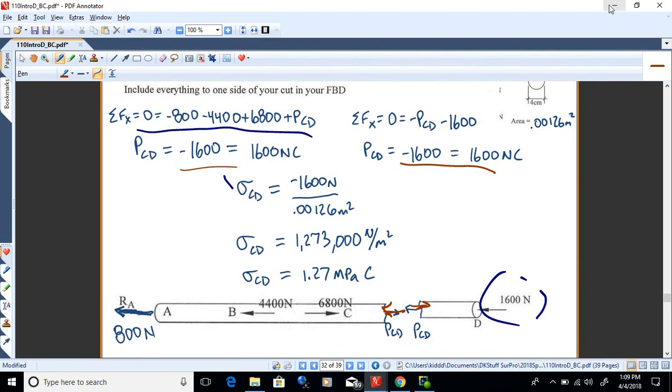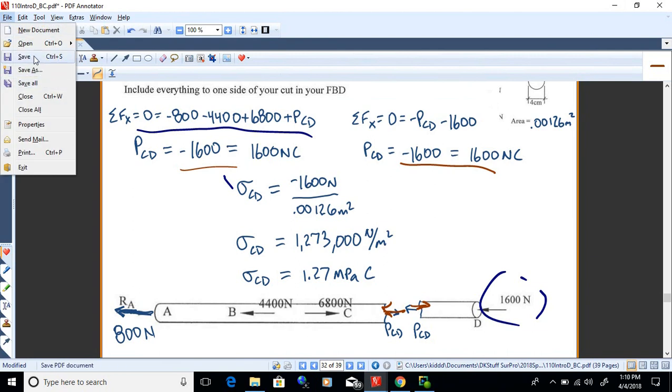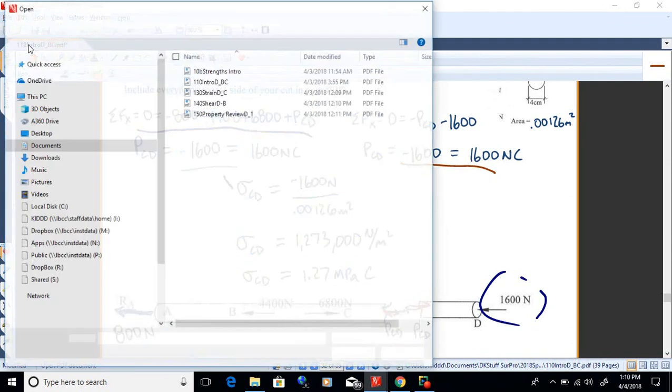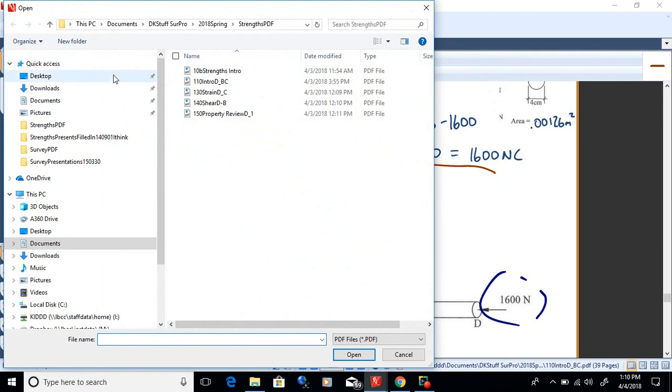All right, now, why don't we just take a quick look at the next one here. And the next one is strain. So let's have a look at that. So what we're doing here is called stress. Now, the variable that we use for stress is sigma, all right, and that's a Greek letter.